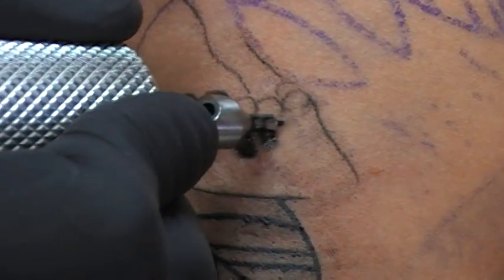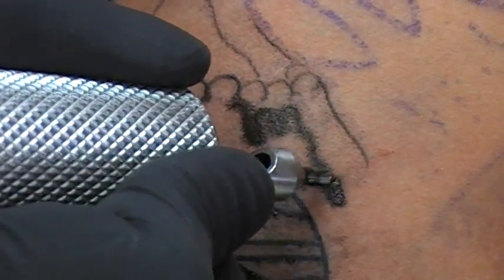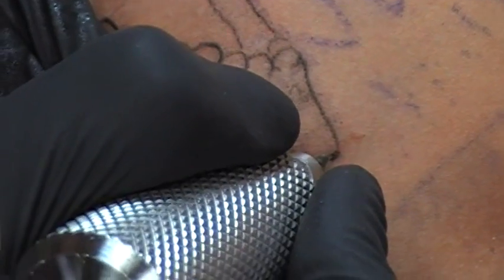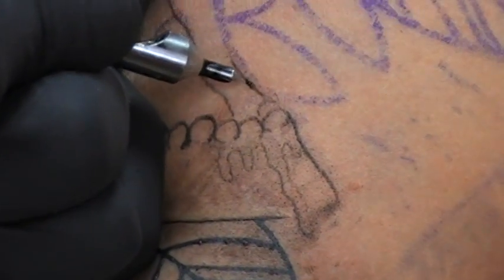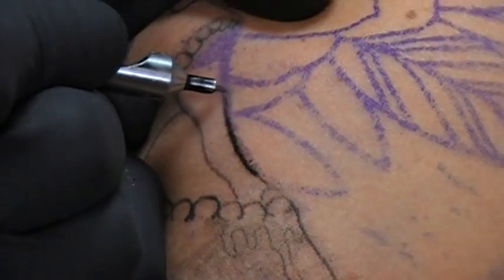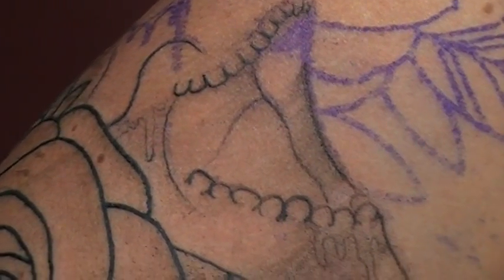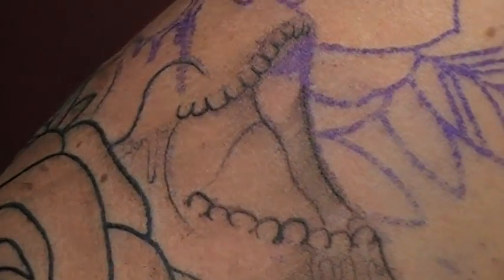And you can see him moving his tattoo machine at a little bit faster rate across the skin. That's what's giving you that realistic look. It's not a hard black line representing the blood right there. It's really soft, and he's going to shade off of that, so you won't even see any sort of line. It'll just be blood right there. And that's what I mean by new school. It's just not traditional with the black hard lines.